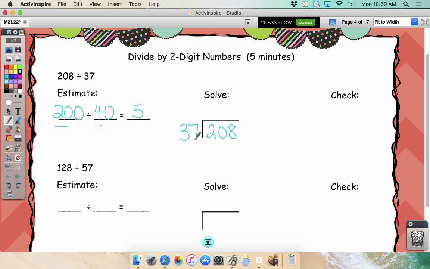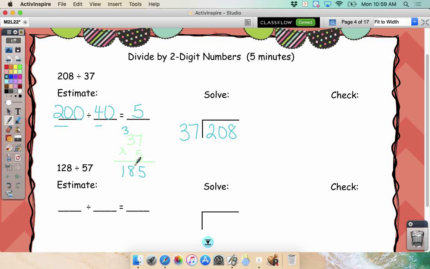So the math would be 37 times 5. Okay, so everybody write 37 times 5 and solve it. And you have a little more room than I do. So did you get this answer? Yep. What is it? 185. 185. Do you think that would work? Yeah, it will totally work.